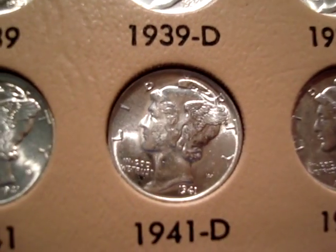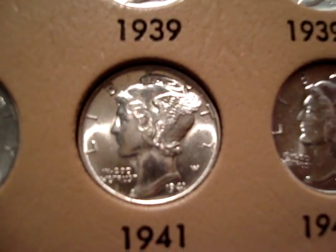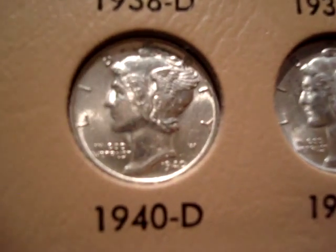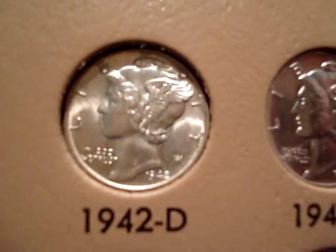I decided not to go with the full split bands because I think their prices are a little inflated for what you're getting. But to each his own if that's what you like.